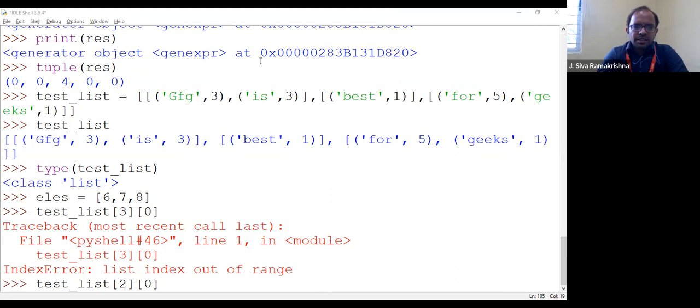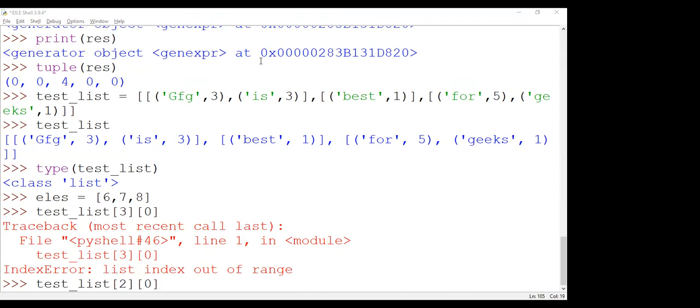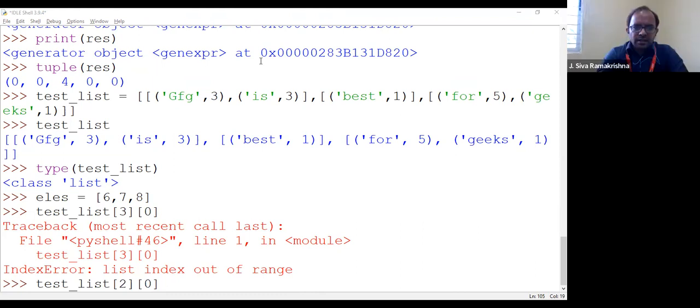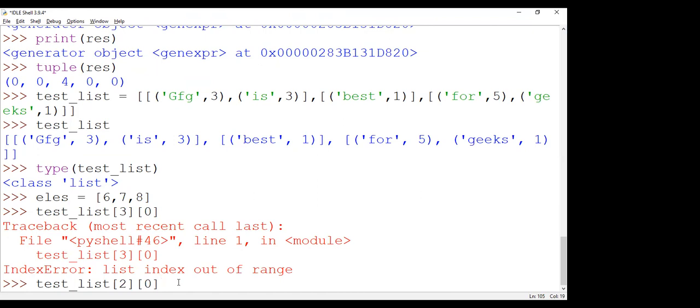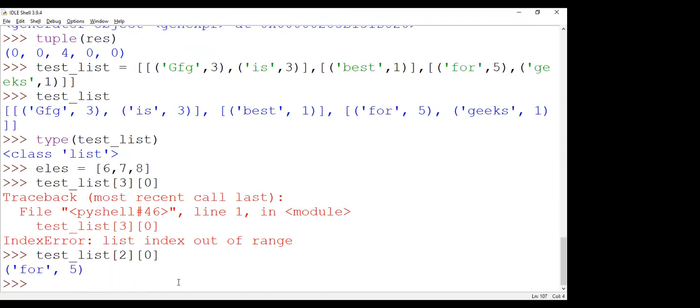Are you able to see this ideally? Yes, you can see this ideally. Good. Now tell me, what is the output? Will it be an error or some value? Value, sir. Correct.